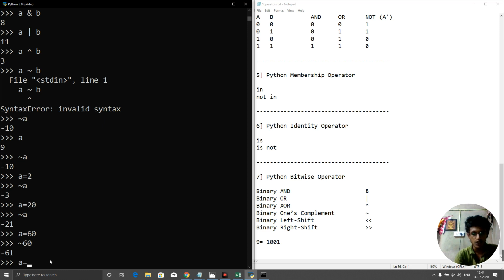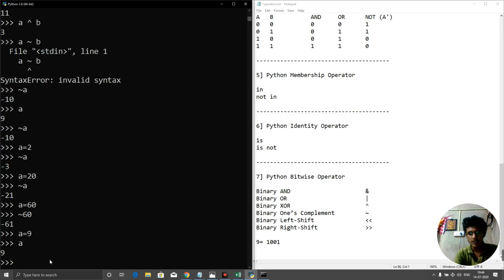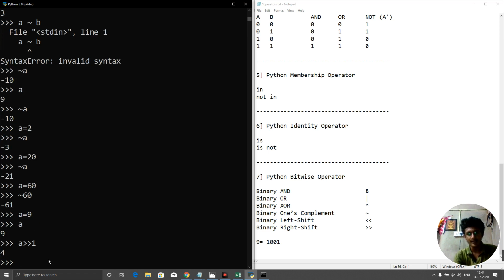A equals 9. If we do the right shift, A right shifted by 1, we will get the answer 4.